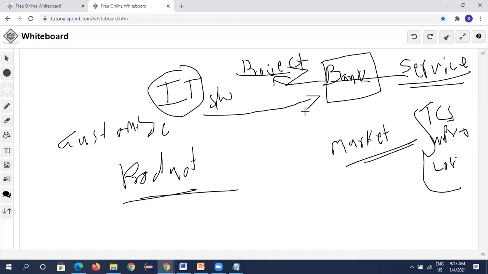In product based, I develop a software and I give it to a company. I dispatch it to the organization, and then they keep working on it, and if they want to do some maintenance, the same patchworks, they may go to some other organization which costs them very little. So that is the difference between product based and project based.